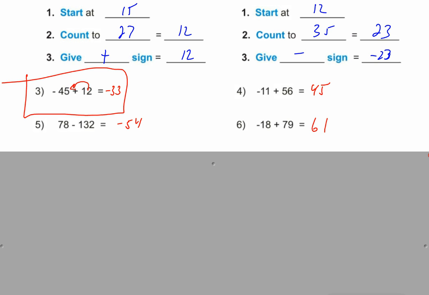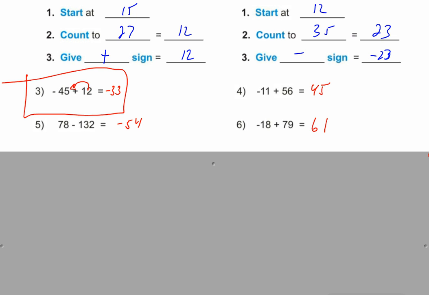So again, positives and negatives, you got to be near 100% with these, because almost every problem we do the rest of your math career has positive and negative numbers. You can't be missing these. You got to understand what's going on. These 78 positives wiped out 78 of these 132. So we got to figure out how many are left. How do you figure out how many's left? Count from 78 to 132. That's how many's left.